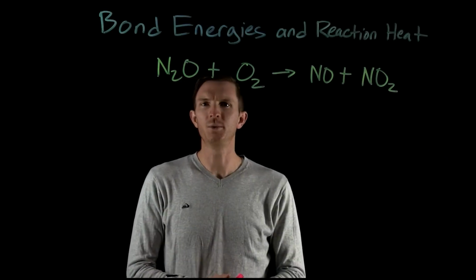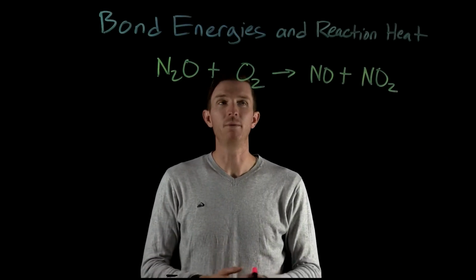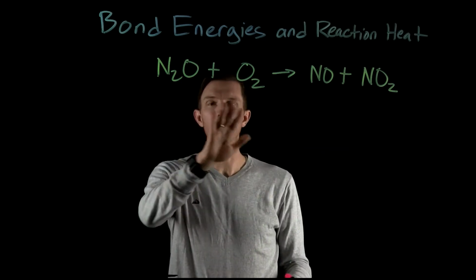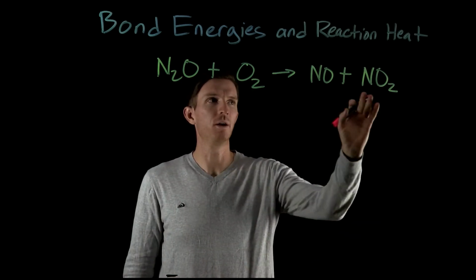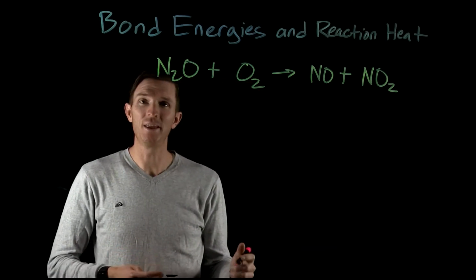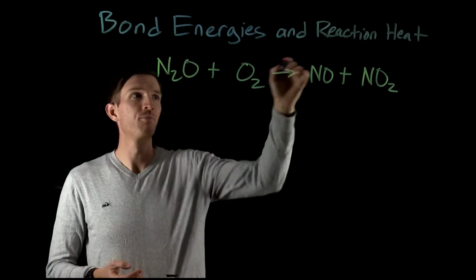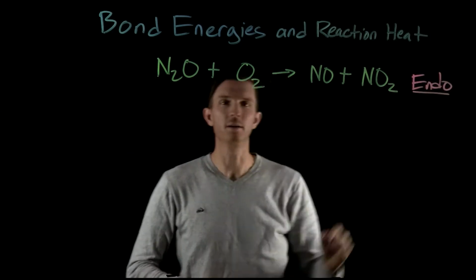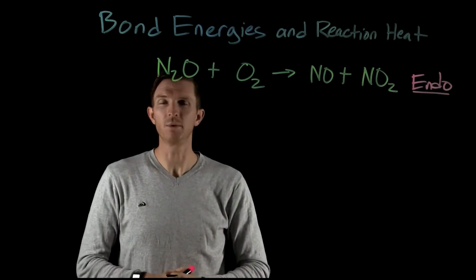All right, so in this video, what we're gonna do is look at bond energies and how that relates to the heat of the reaction. So we have an example reaction here, N2O plus oxygen goes to NO plus NO2. In this reaction, through experimentation, we identified that this is an endothermic reaction. Okay, so that means it's absorbing heat as the reaction happens.